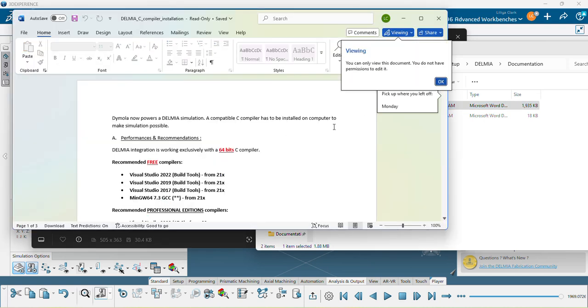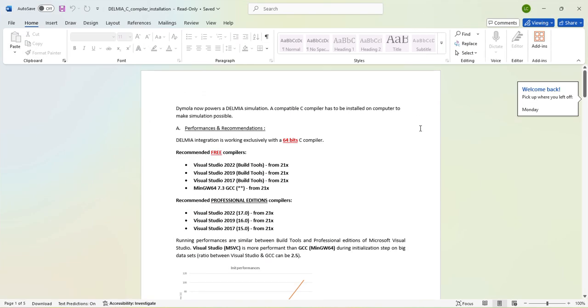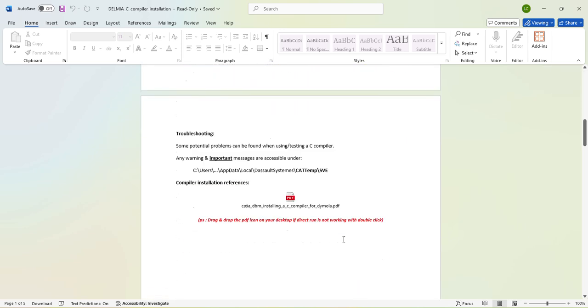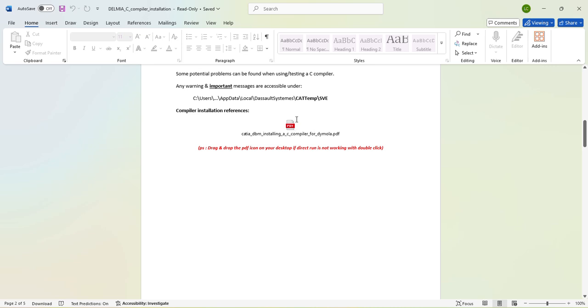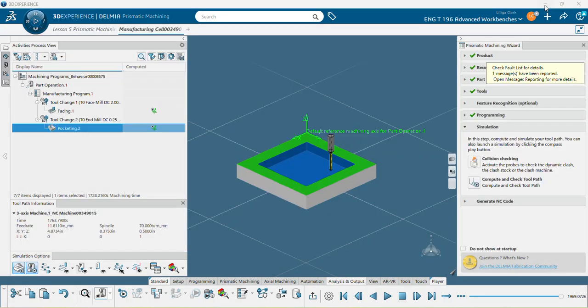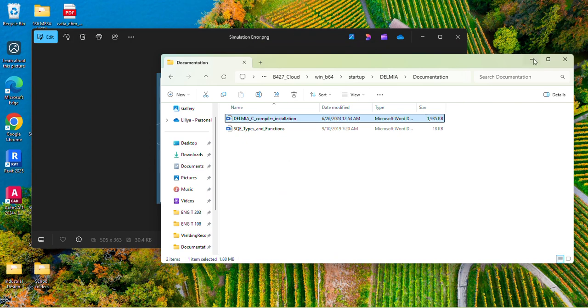If you read this document, it says you don't have compilers for it to run your simulation. And in order to do that, you need to download the missing software. I already did this on my desktop.